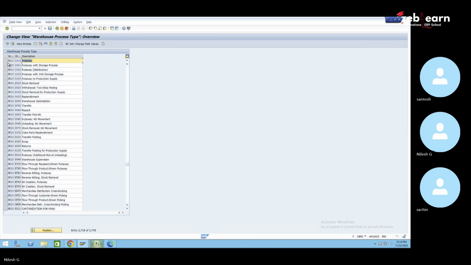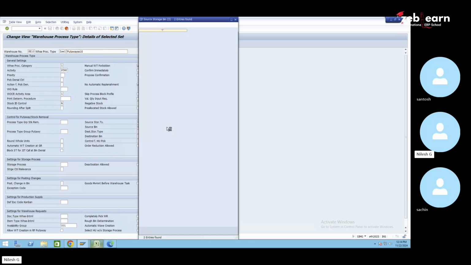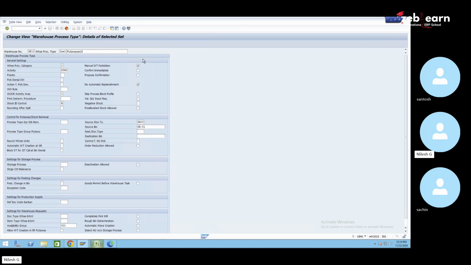If you go to the cross process setting, SC10, select this and then copy, and then you can give any name. For example, SC10, and then just change the bin. You can even create a different storage type. It should be unique, that's the reason.